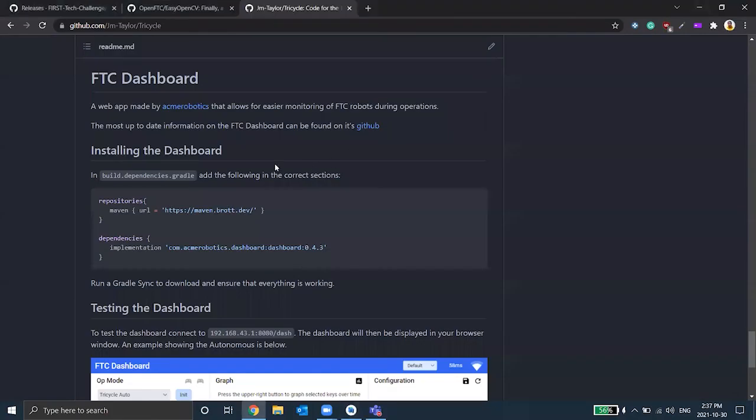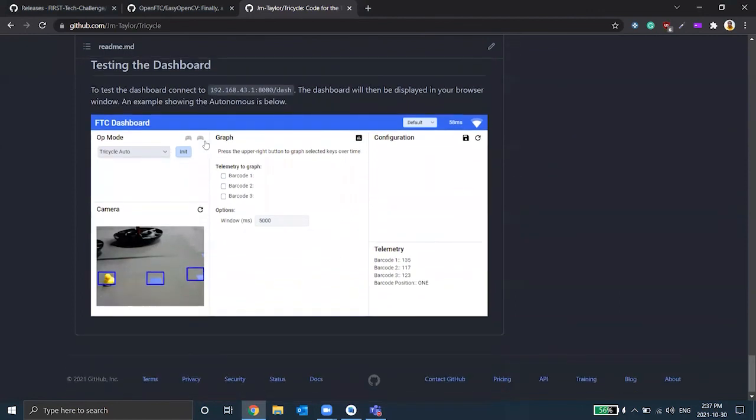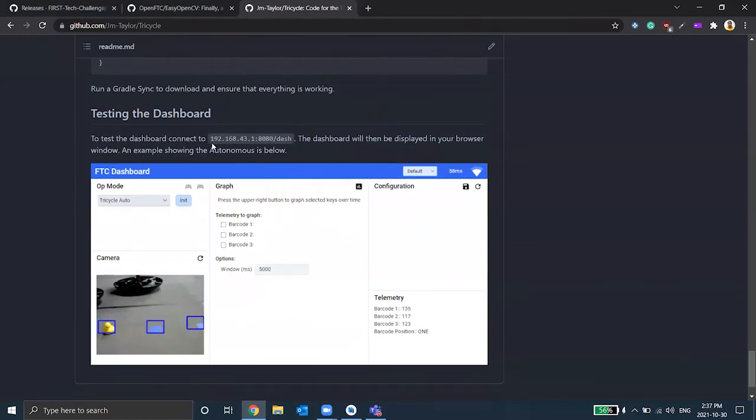And what this allows you to do is, when you connect to the Control Hub, you type in this IP address. Normally you would type in this to just get to the FTC dashboard, but when you add the /dash to it, it adds the actual dashboard.